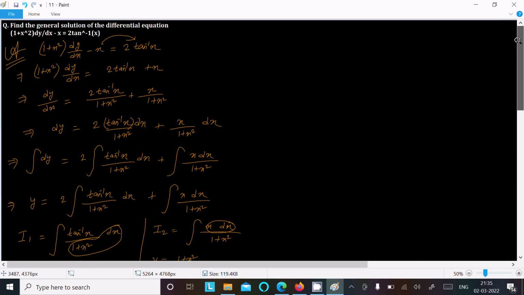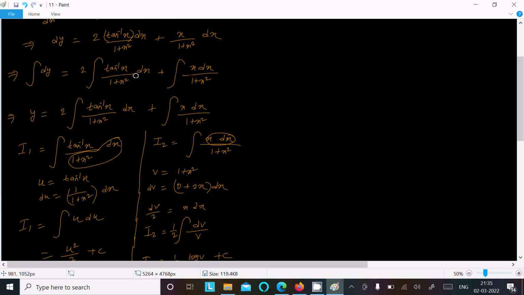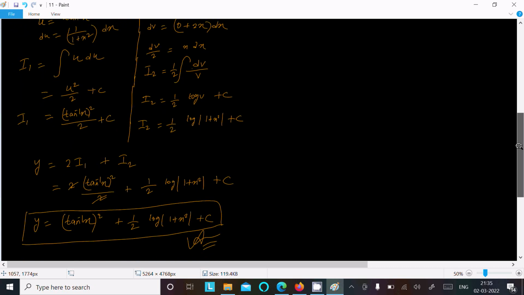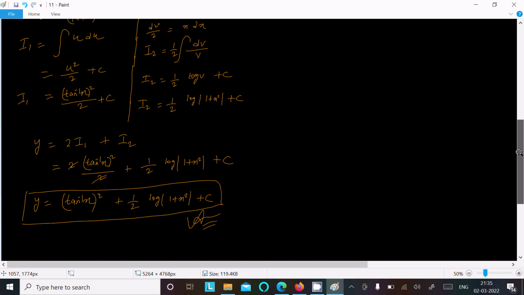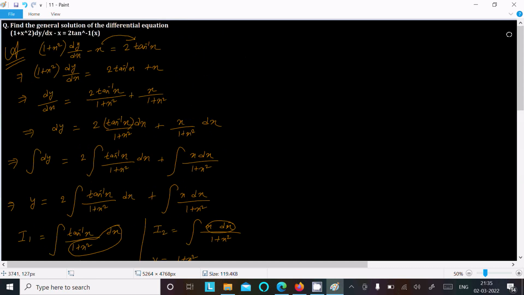So this is the way we can calculate. It looks lengthy, but you only need to follow the steps. Put x in one side, then take the integration of both sides. To make it simple, let us assume this is I1 and this is I2, and after doing the separate integration, put them in one place, and finally you get your answer. So this is the way we can do the integration.